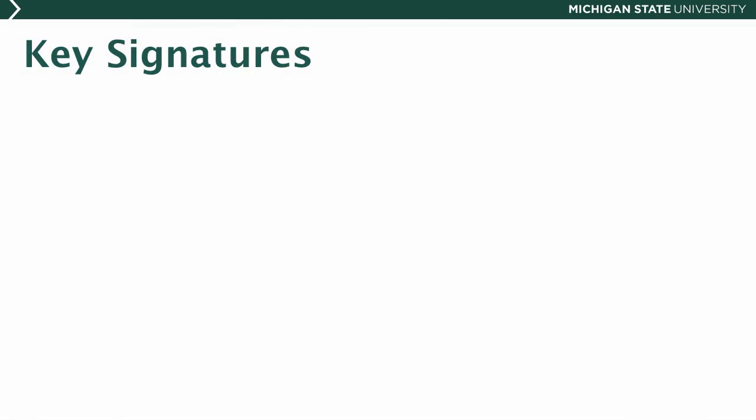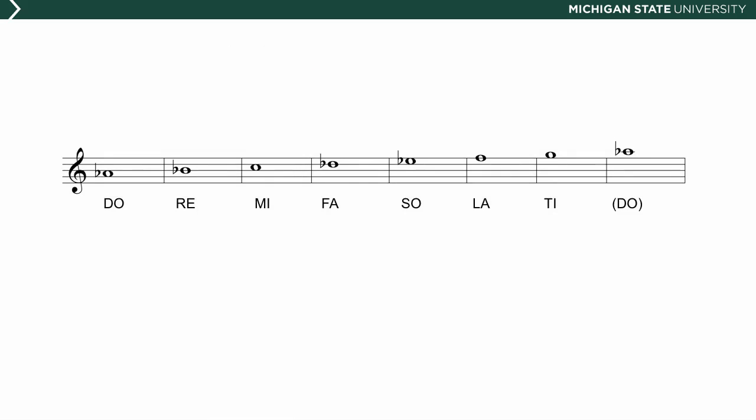We have been writing major scales using accidentals, that is, sharps and flats placed before the notes, like this. In order to have our whole step, half step, whole step, whole step, whole step, half step pattern for a major scale, we need the notes A flat, B flat, C, D flat, E flat, F, G, and A flat. It sounds like this. Do, re, mi, fa, sol, la, ti, do. If we were to write a tune in the key of A flat major, we would use these 7 notes.